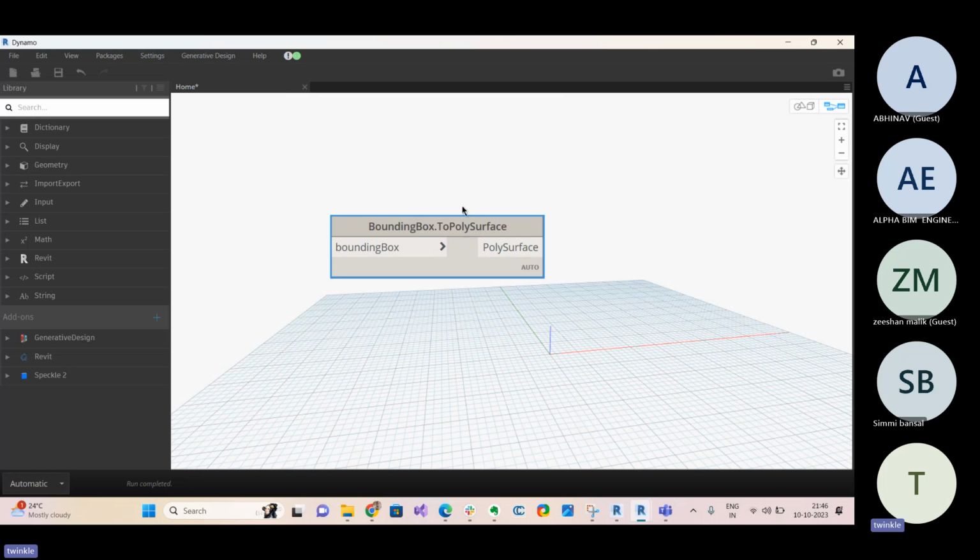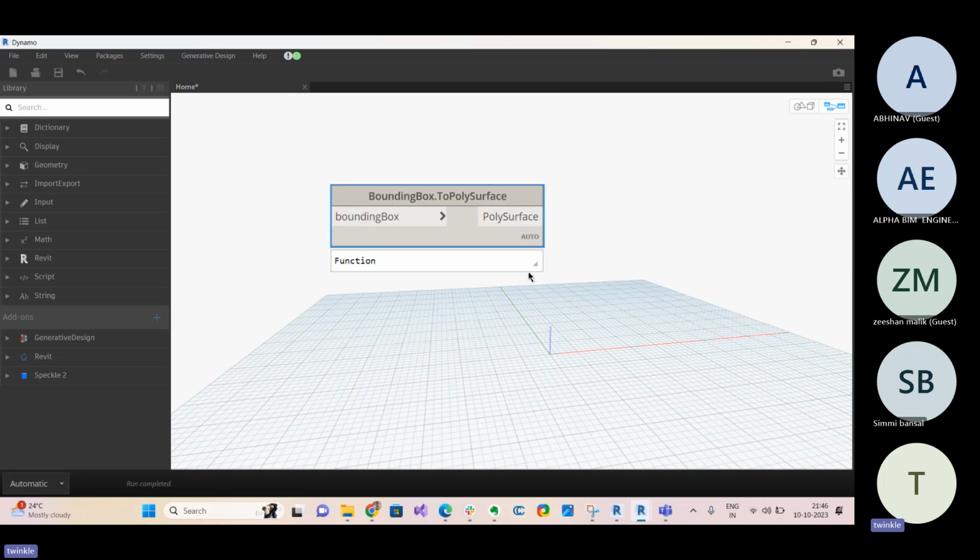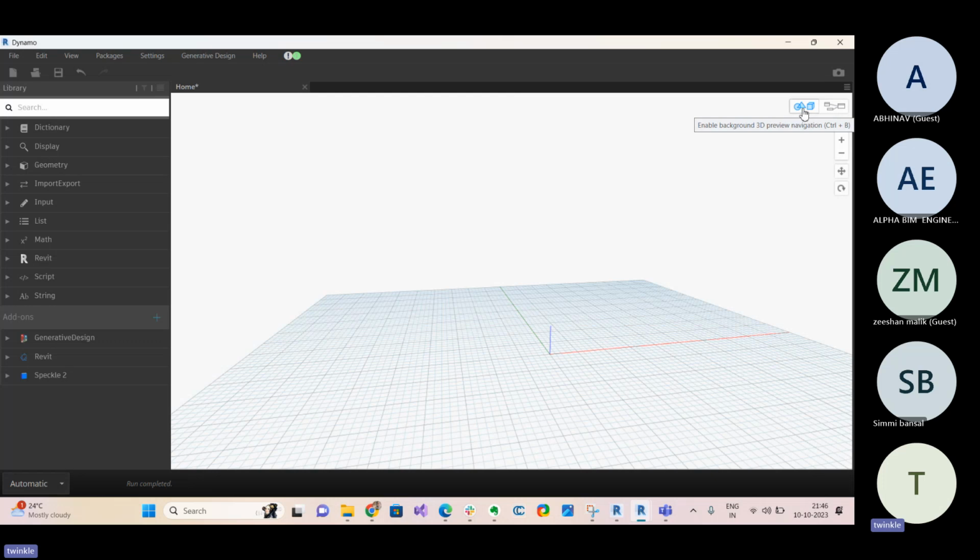I'll just close this, and I don't want this, so I'll simply click on it. Can you see when I select it, it gets blue, and then I'll just delete it. Press delete on my keyboard, that's it. So this is called the node library. This is the workspace, and you can toggle between script mode and geometry mode with Control B. If you hover your mouse on it, you'll see Control B is the shortcut. If you press Control B on the keyboard, it will keep changing the mode.